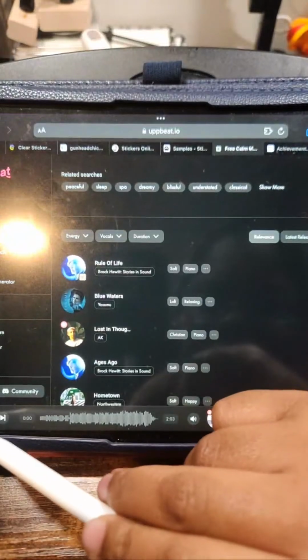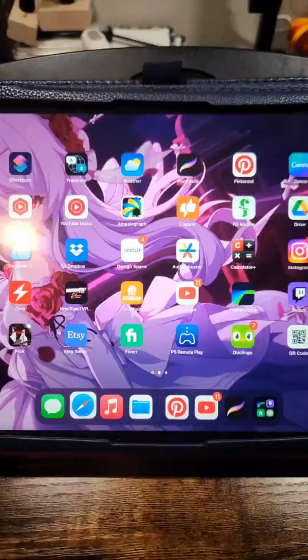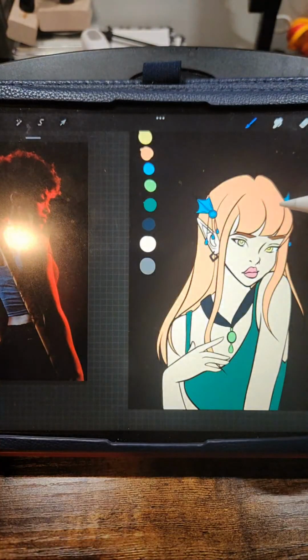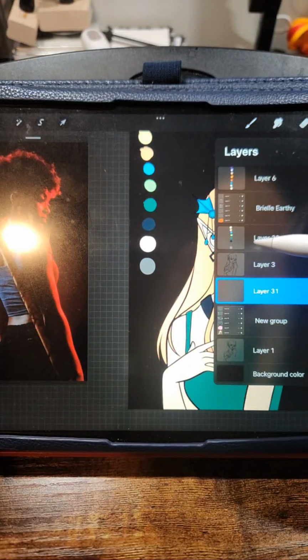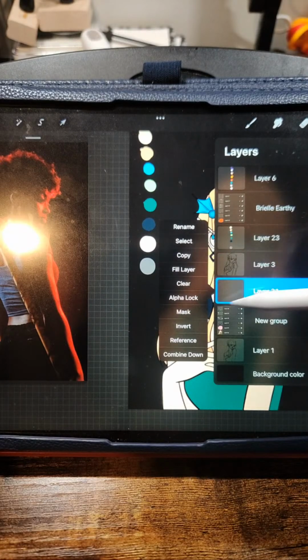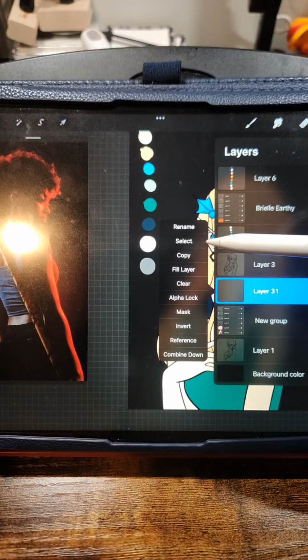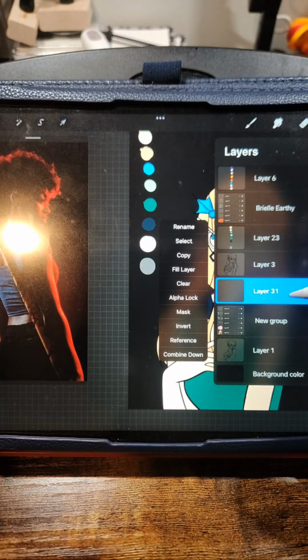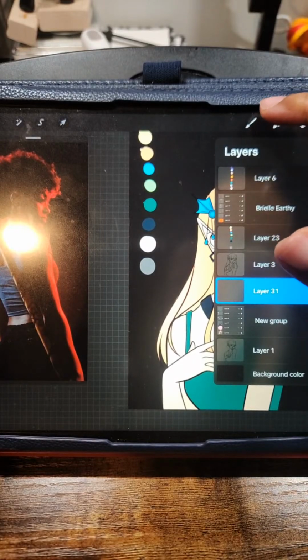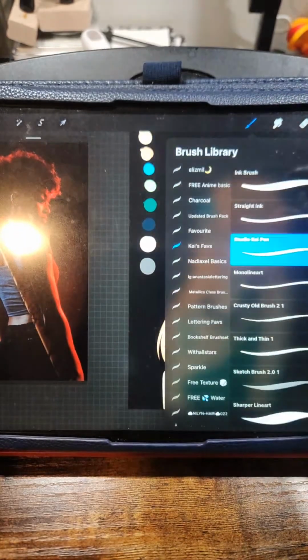Gotta start the new song. All right. This is gonna look really stupid, but I'm just trying this out. So, let's clip it so it doesn't go. Oh, I can't clip it? Shoot. Can't clip it to a group. Okay. Let's hope I do not go outside the lines.